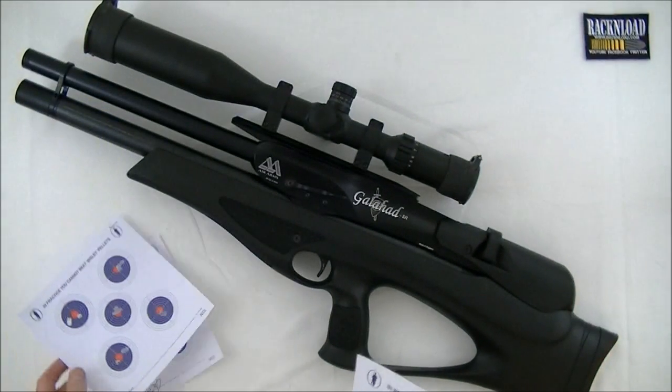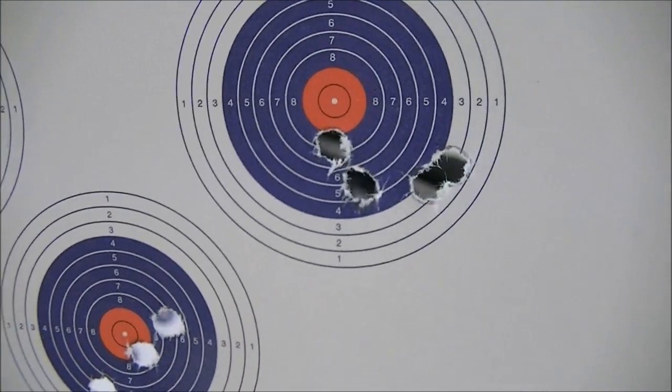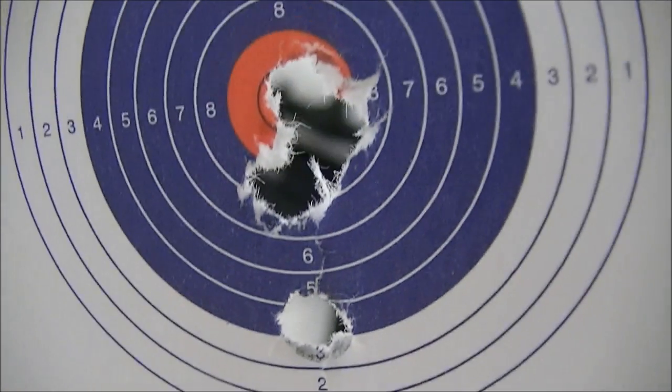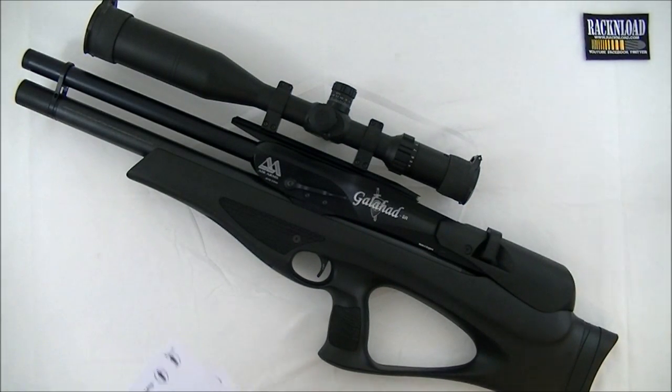And then these are 3-shot groups, by the way. And then I've got 5-shot groups here. Yeah, opened up a little bit. That's me, not the rifle. Oh, I'm happy with that one. Ish. Yep. So accuracy wise, pretty damn good.